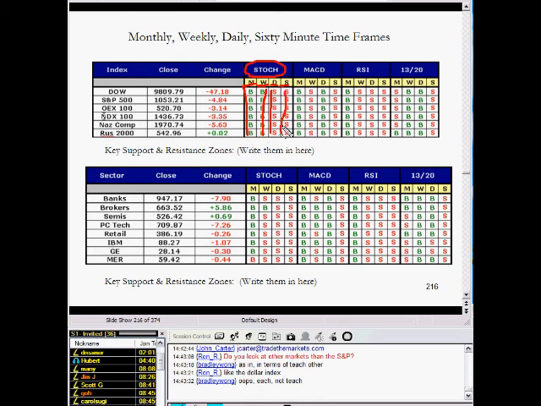And what I can do with this is at a glance, I can just sit there and see the markets turning on different time frames. When the market's selling off and it's starting to move higher, well, guess what's going to happen? The first thing that's going to happen is the 60-minute chart's going to go into a buy. And then the daily is going to go into a buy. And then the weekly is going to go into a buy, and so on. And so this is a good way, as you watch this, to see how the markets are handling that.